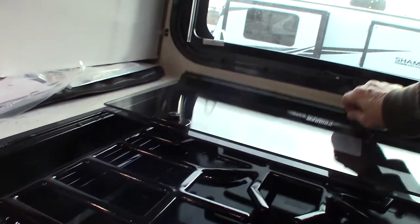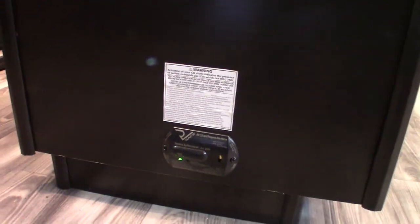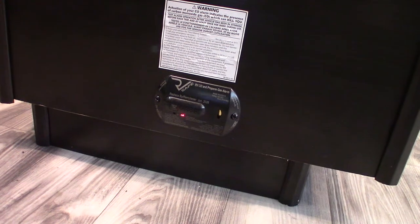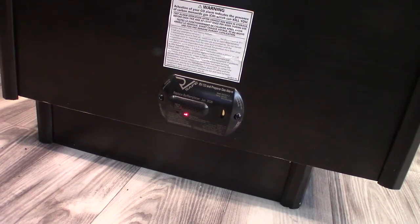This device is your carbon monoxide and LP gas detector. If it goes off, take everybody outside, leave the door open, shut off the gas, and figure out what's going on. If it beeps very slowly, it's telling you your battery is low. Running the test: LP is good, carbon monoxide coming up, then low battery alert — same tone, just slower. The refrigerator works like any other AC refrigerator, as explained earlier, and you can invert power from the battery. There are also switches for your power vents so you can operate them remotely.